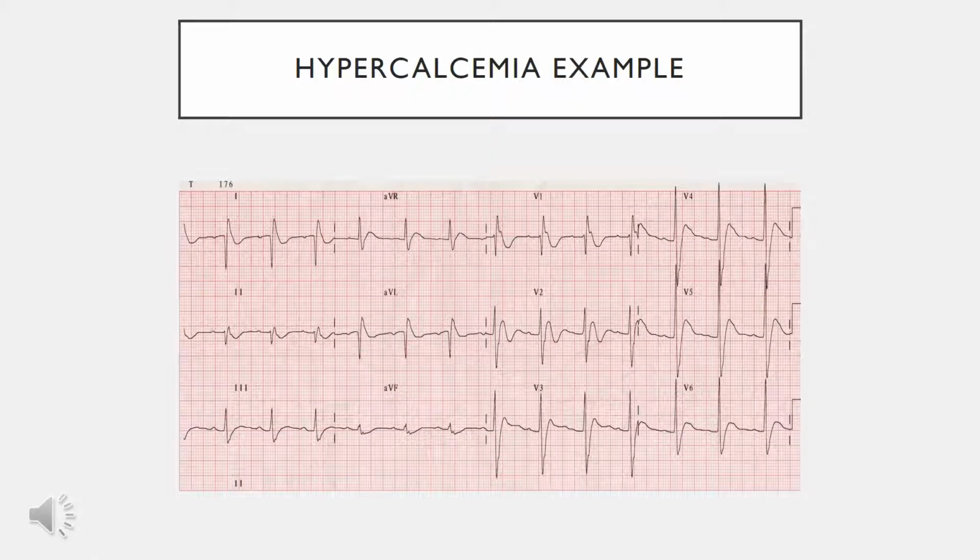All right, so this is our second example of hypercalcemia. Once again, I'm just going to give you a few seconds to look it over and observe any abnormalities. All right, so the first thing you're probably looking for are those Osborne waves once again. However, in this case, we're not actually seeing them, but we're still seeing that short QT if you look very, very closely. So that is telling us that it's probably not as severe of a case of hypercalcemia, but it's still probably maybe a mild or even moderate case.